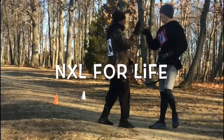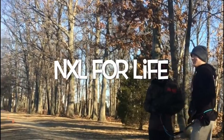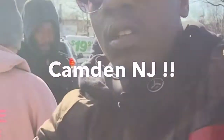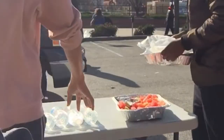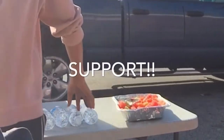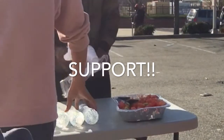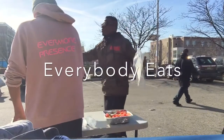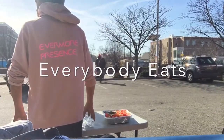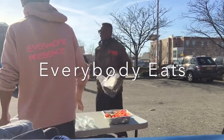After a great workout and lots of food left over, we decided to do a little NXL charity work. We out here giving out the food. They need the food. This NXL. And we got some food over here. Come over here and get some of this food. Line up, we're gonna get everybody something to eat. Get in line.